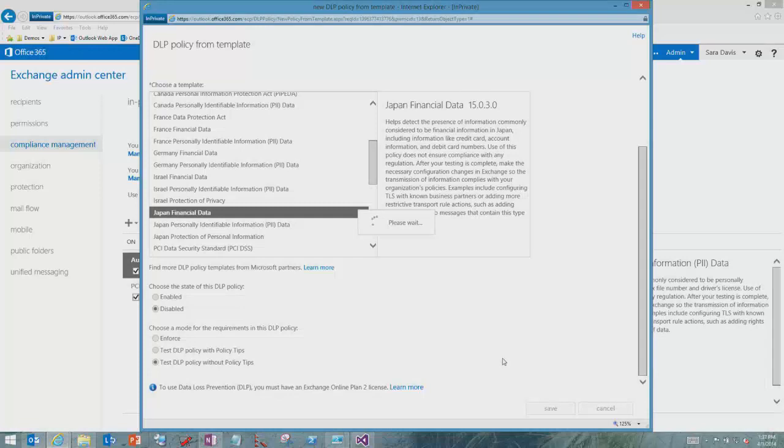So the rules that we're using are based on Exchange transport rules, and we basically extended those and modified them to build the DLP capability right into that. And the reason for that is to enable very diverse policy capabilities. Our transport rules have over 50 different conditions and about 20 different actions, and you get to mix and match these to really be able to create policies that are targeted to your environment.